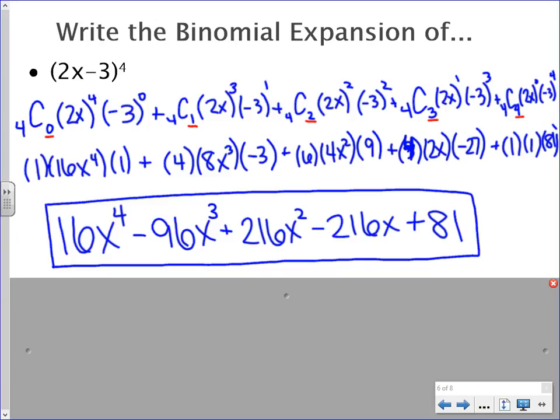Having to take 2x minus 3 times 2x minus 3 times 2x minus 3 times 2x minus 3. I know we can all do that, but it is time consuming and it is very easy to make a simple arithmetic mistake. Mismultiplying, misadding, losing some sort of sign somewhere. The organization is sometimes where we get tripped up. Here, yes, it takes a little bit of time to write everything out, but the calculations are much simpler, and it's still going to save us some time. Any questions about any of those terms up there?